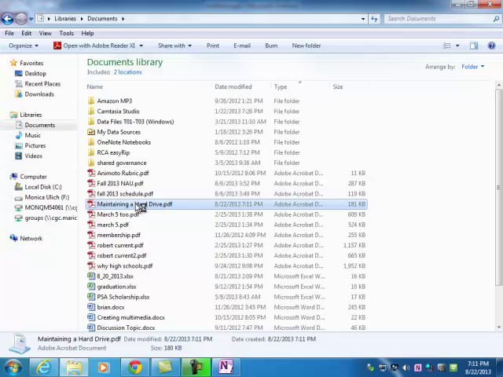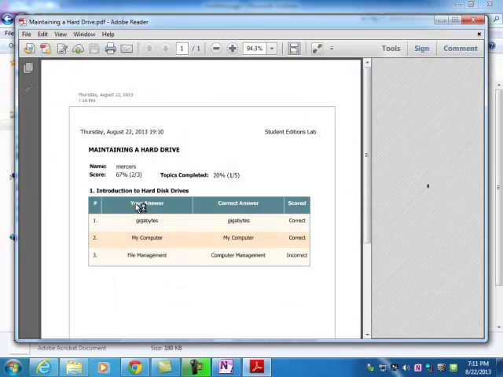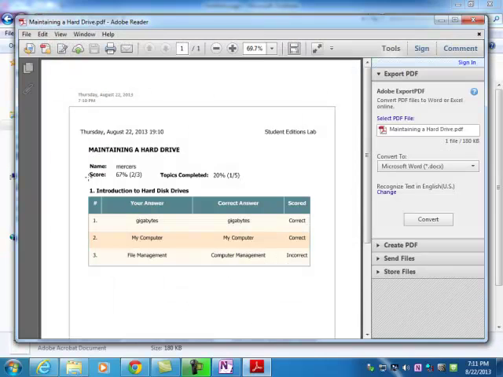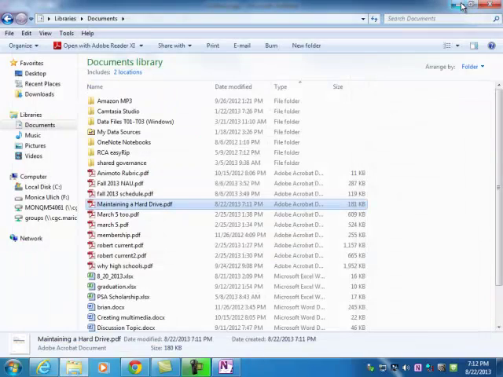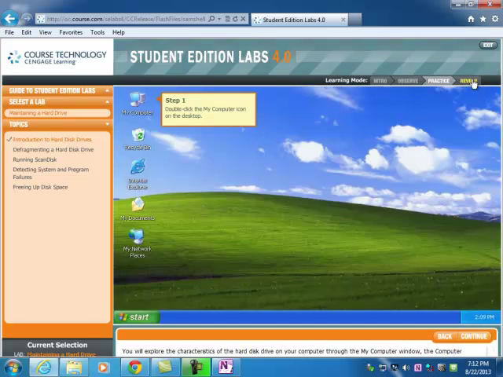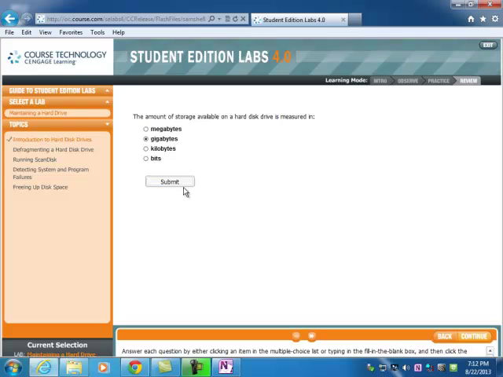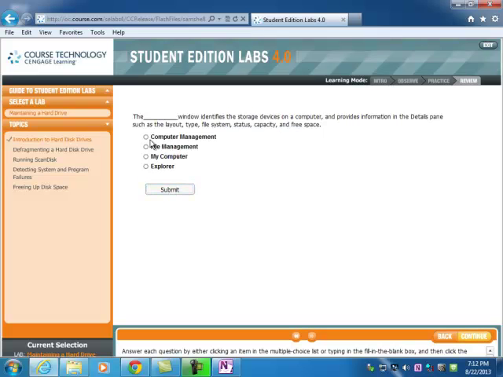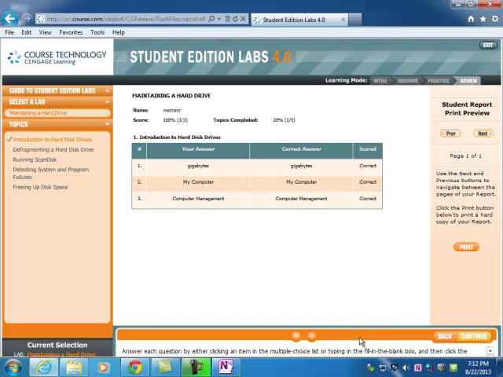I'm going to go ahead and open it up. And this is what I'm going to see. And what I'm looking for is this score area right here to make sure that you have your points. It'll automatically correct. If you miss one, you can go and do the same one again and this time get the correct answer. So there's no reason to lose points. You can go right back into the same one and answer the questions again. When I click results this time, now I've got the 3 out of 3.